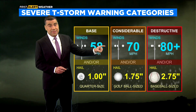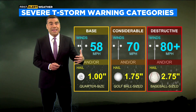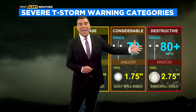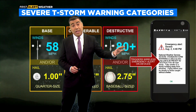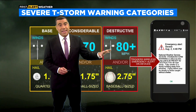Then there's the 'destructive' tag that we sometimes see. These come with the type of storms — like we saw back in the summer of 2020 coming out of Iowa — where you can have winds at or above 80 miles per hour or baseball-size hail. It's the ones with the destructive tag where we're going to send push alerts to your phone, like we see with tornado warnings, because these destructive winds can produce tornado-like damage.